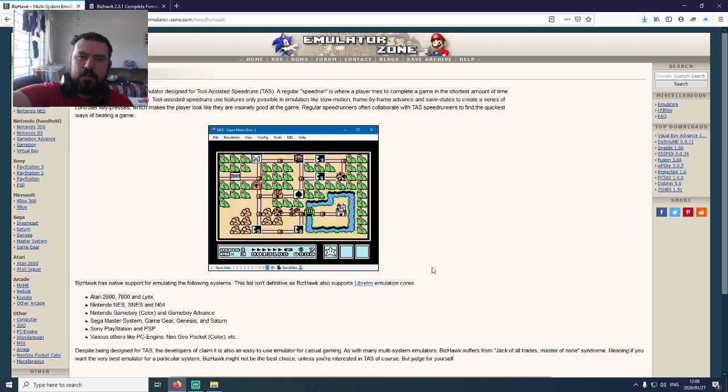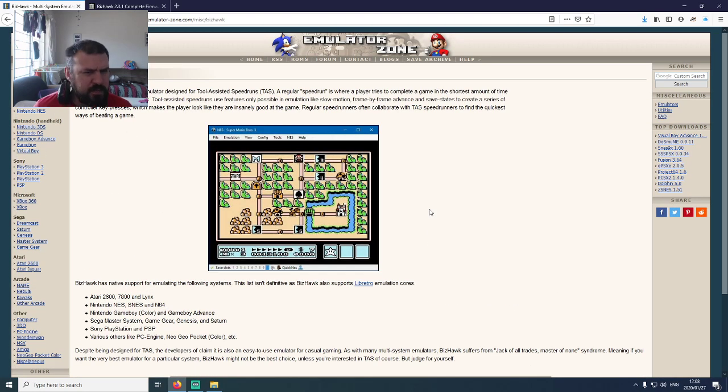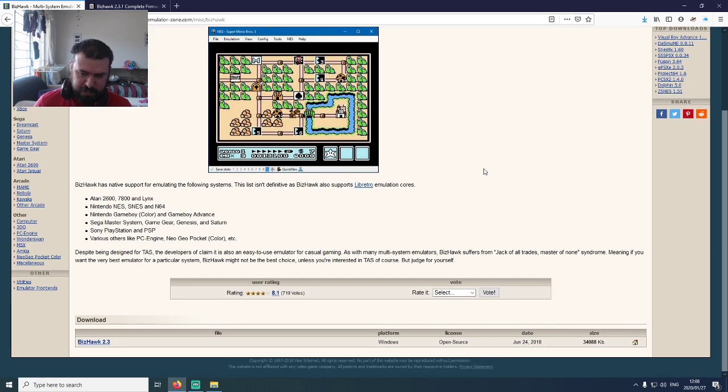Okay, so what you're going to do is go to this link, emulator-zone.com, and it will tell you which are the better emulators, so on and so forth, driven by a community, if I'm not mistaken, or I might be mistaken. As you can see here, I'll provide the link below. This was last updated June 24th, 2018, which is fine. It's stable. It works perfectly well. I have noticed, and I don't know if it's a caching thing or my PC or whatever the case is, and I formatted it since then, so hopefully it won't be that problem.